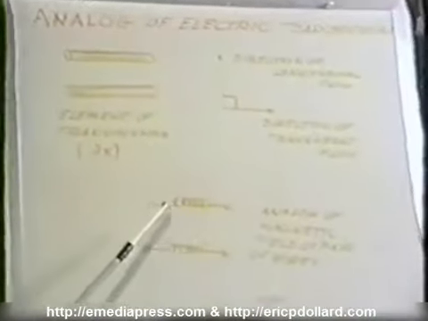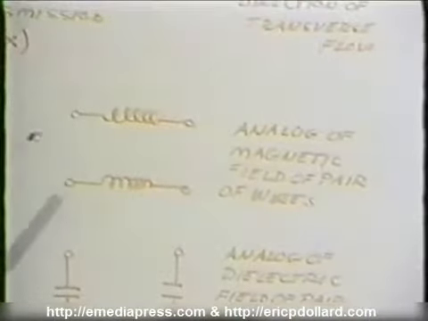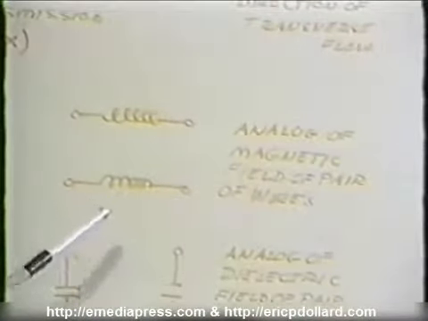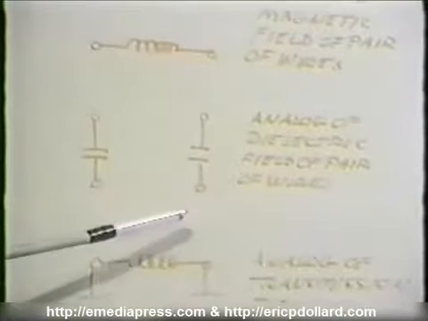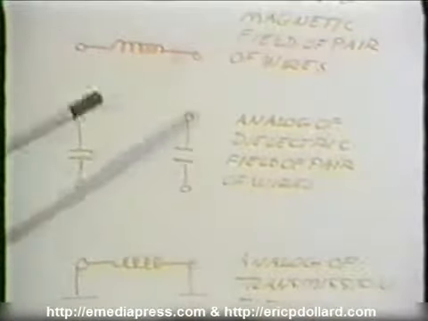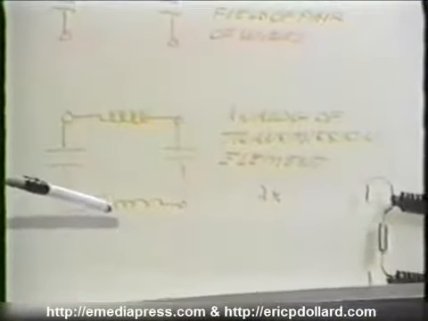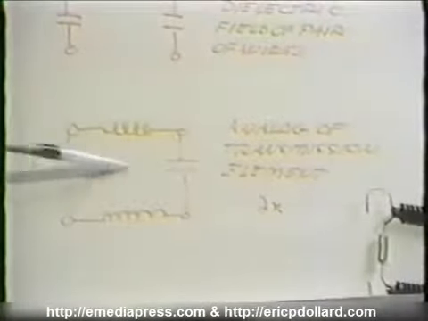Okay, now our analog of the magnetic field of the wires can be a pair of inductance coils, filter chokes or radio frequency chokes or transformer coils, or anything that has the ability to store and return magnetic energy. The analog of the dielectric field will be a pair of capacitors. And these can be any form from mica to oil, depending upon exactly what you want to do. Now, when we combine these 2 together, then we have the analog of the complete transmission element. And in either case, the energy can go this way or it can go this way. And we have one element here of our analog transmission.